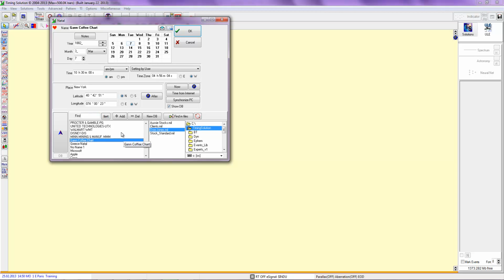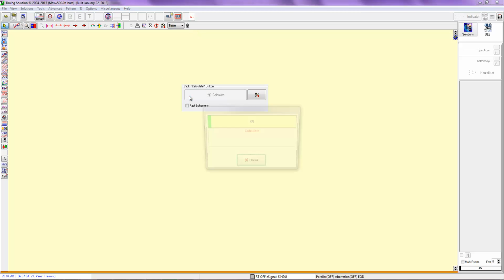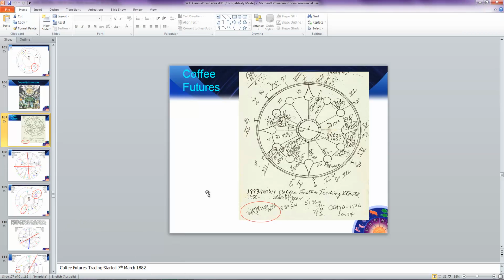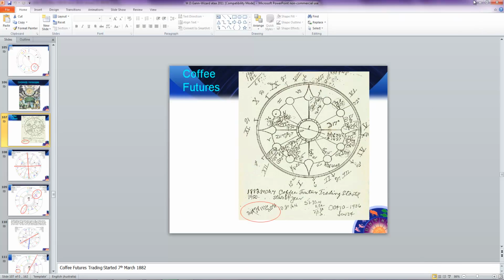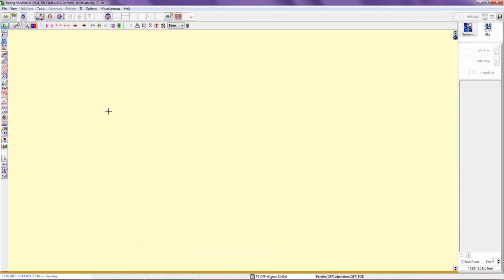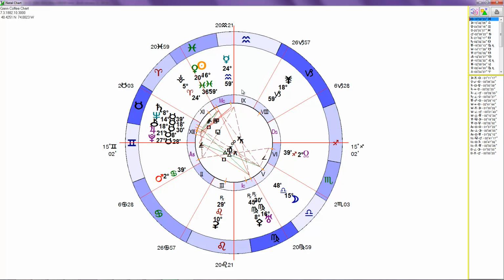He had a coffee natal for when futures started trading, and I'll show you what his actual original one looked like. It looked like this, his horoscope, and what I've done is taken that date and put it inside Timing Solution. So now we have this natal chart demonstrated actually inside, showing you exactly that chart.